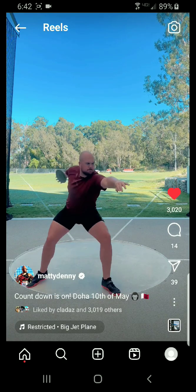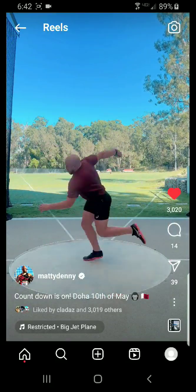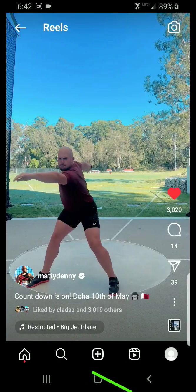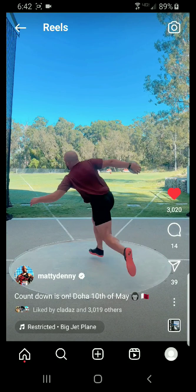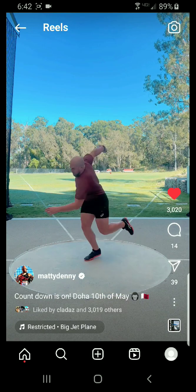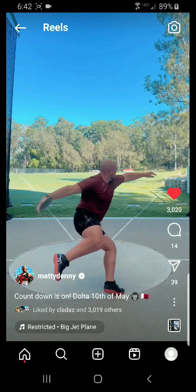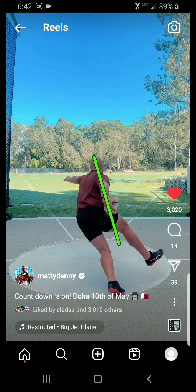If you play this at full speed, you notice that big jump in acceleration from the back of the ring to the middle. That's because he's letting this right leg get ahead of his chest right here. That's really what you want to look for. The separation that he's getting is really nice, because it allows his legs to get ahead of his arms, which is what you want in this position. Because if his legs and arms were moving at the same speed, he'd be slowing down — he wouldn't have that separation.